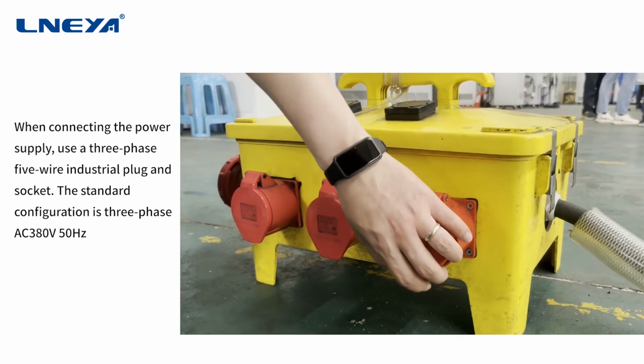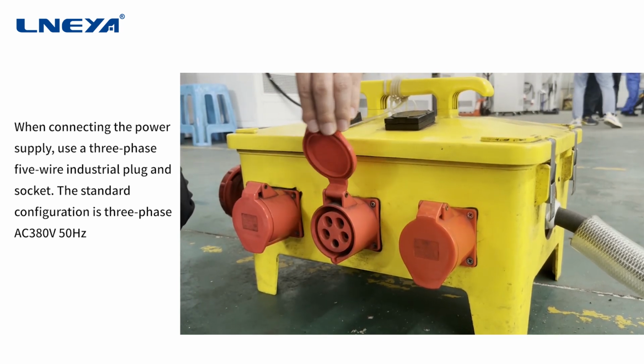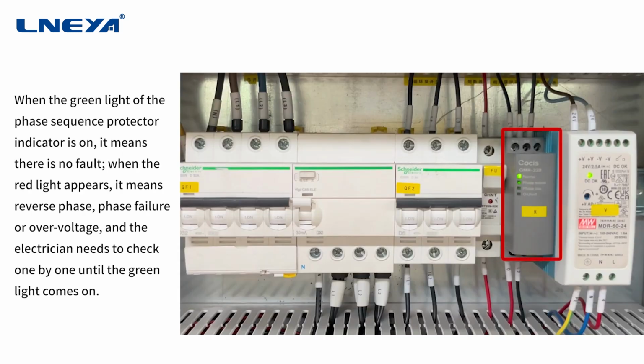Power supply conditions. When connecting the power supply, use a 3-phase 5-wire industrial plug and socket. The standard configuration is 3-phase AC 380V 50 Hz. When the green light of the phase sequence protector indicator is on, it means there is no fault. When the red light appears, it means reverse phase failure, or overvoltage, and the electrician needs to check one by one until the green light comes on.